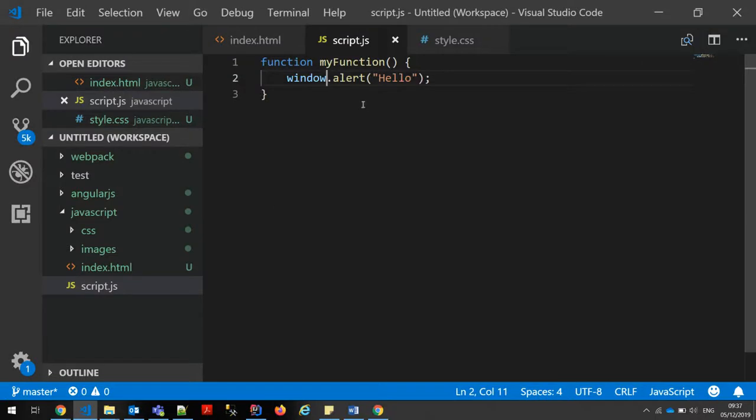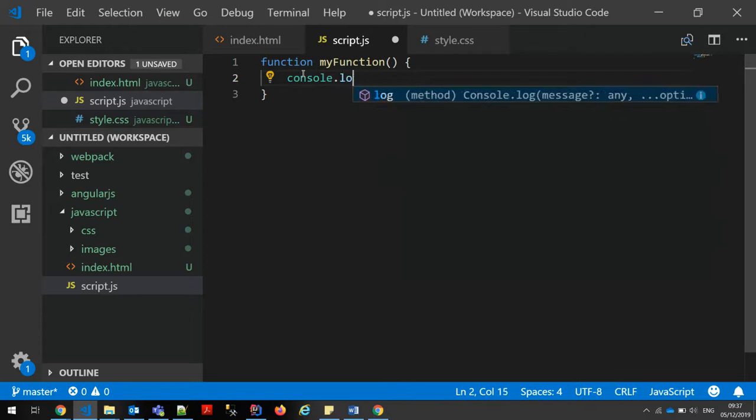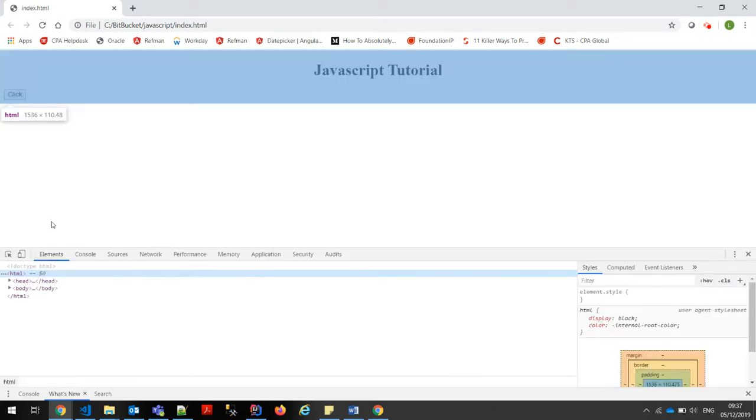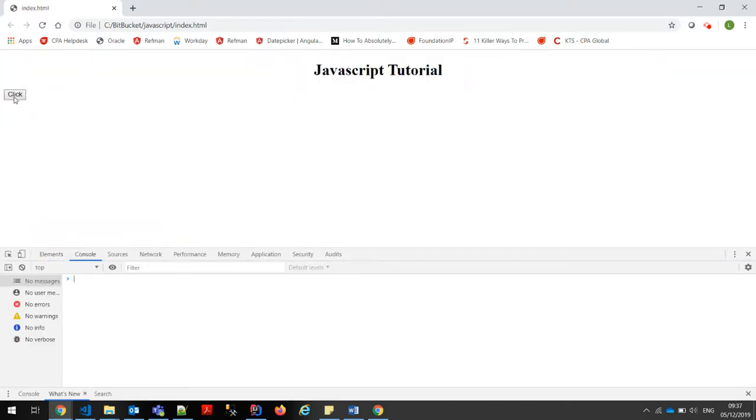Now we will talk about using console.log. Console.log is a very useful method. You can write any calculation here. Why do we use it? This is for debugging purposes. You can use the console.log method to display data. I will tell you more about console.log in an upcoming video. For now, just learn that it's a method for displaying data in your console.